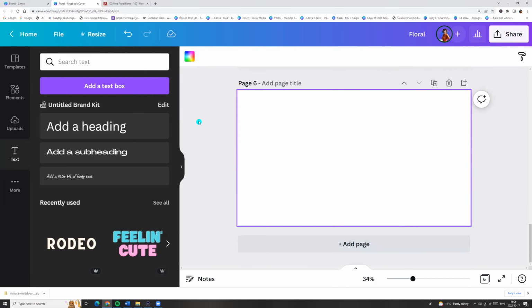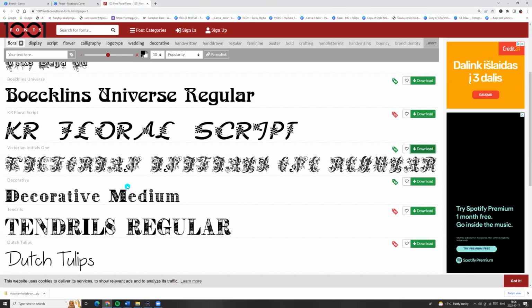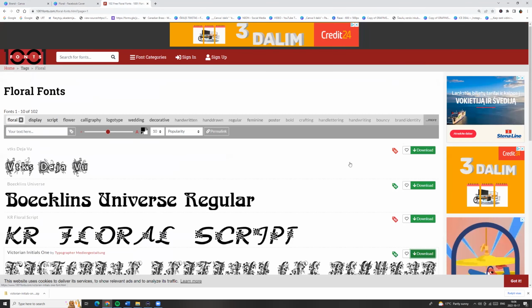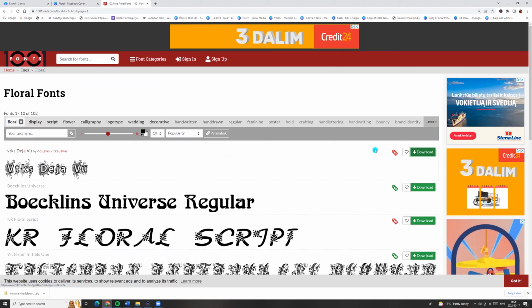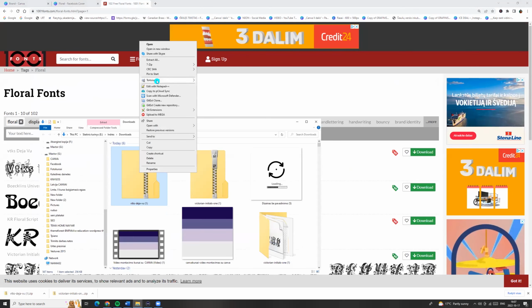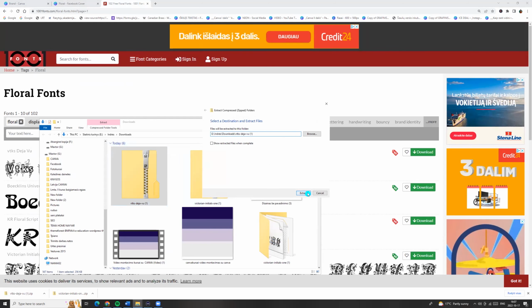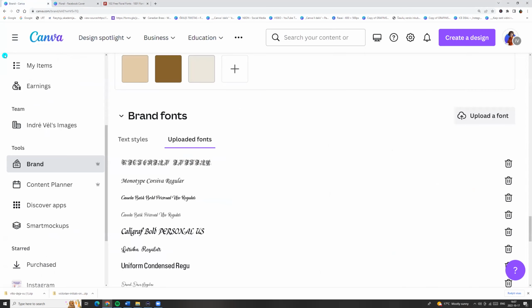Let's try another one. Go to the site and click download. Click right button, extract. Go to Canva homepage, click brand, upload a font.